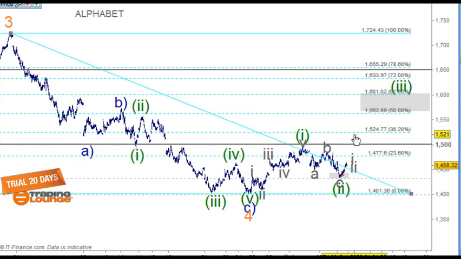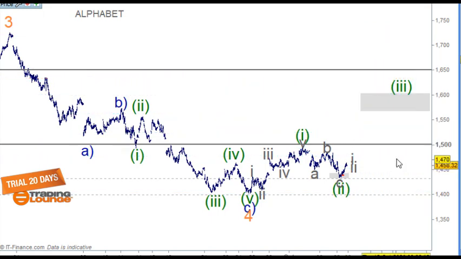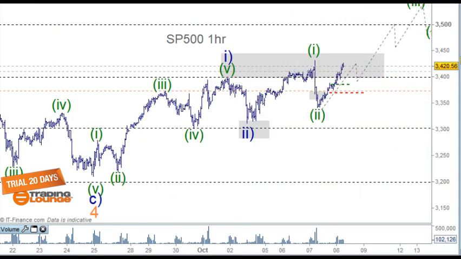That's where that could go to, or wave C, but if it's going to fail, that's where it's going to fail from the box, basically. Okay, so that's that one.